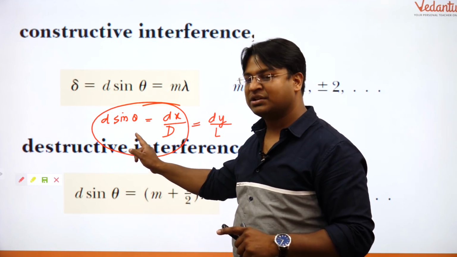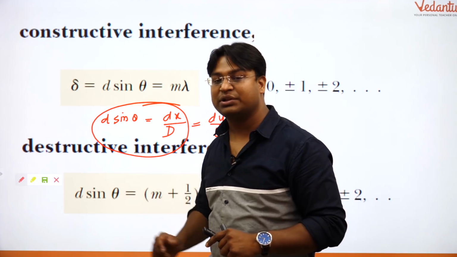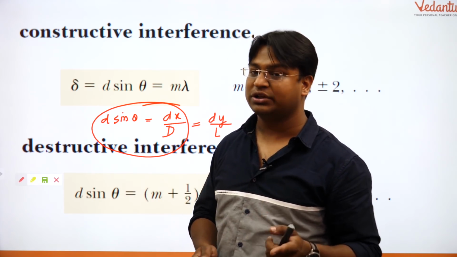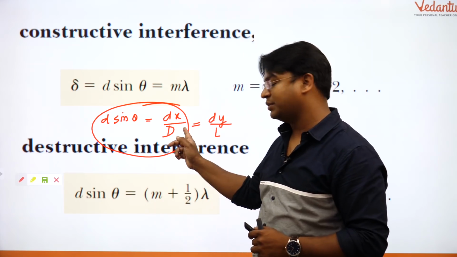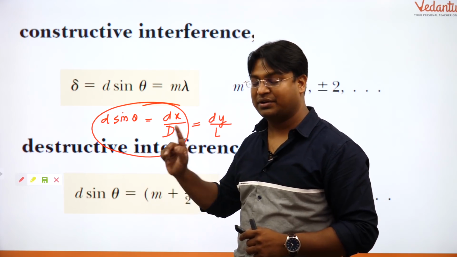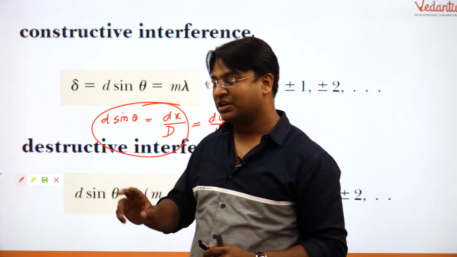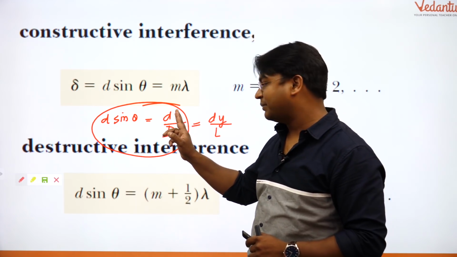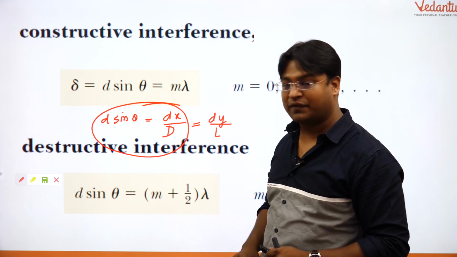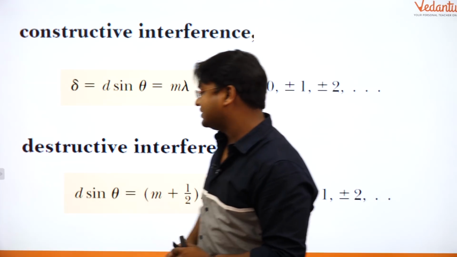There will be questions in which you will have to take a decision whether you can consider theta as small or not, and based on that you will have to decide whether to choose this one or to choose this one. The answers will be different. In cases where theta is large, the answers that you get by using this will be different from the answers that you get by using this. So you'll have to be careful. Alright, now let's see some questions.